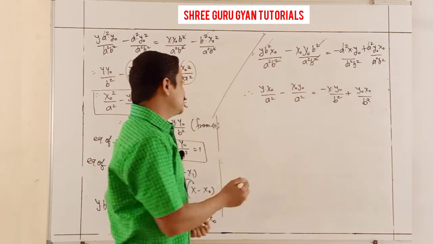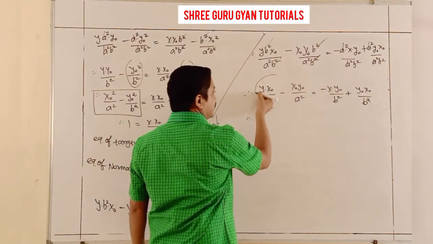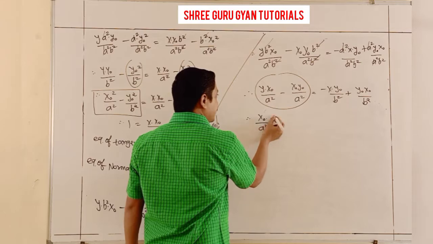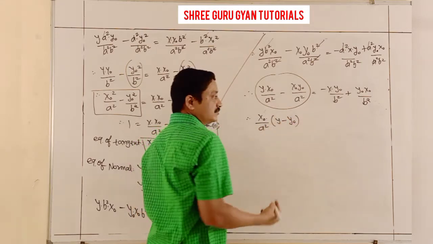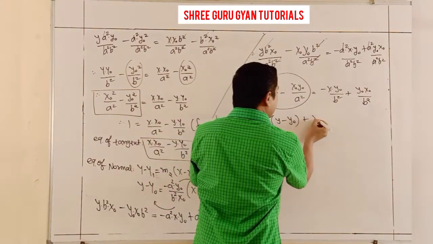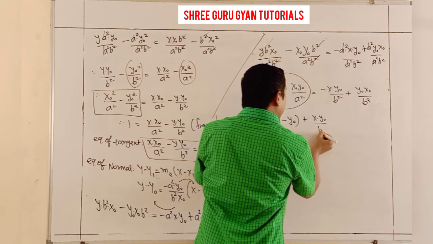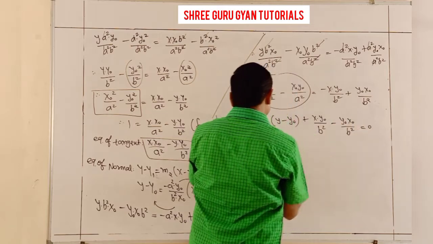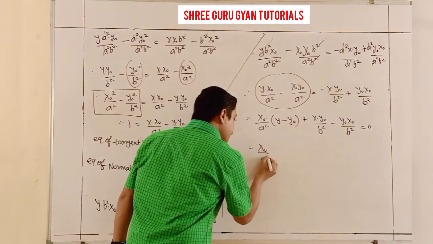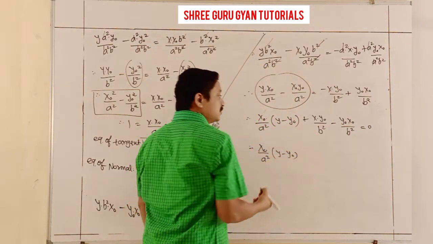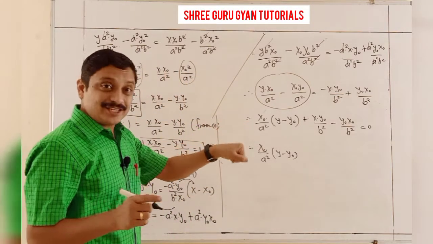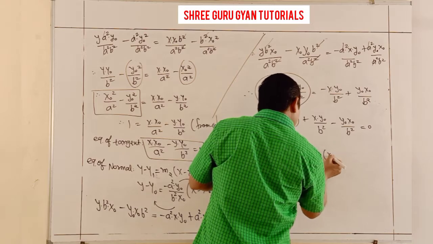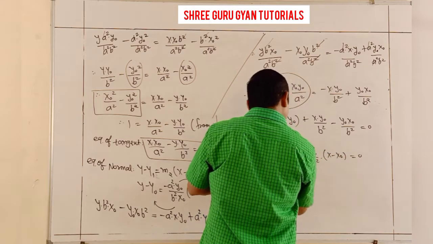So here, students, checking these two parts, x0 is common and taking the LCM a square. So y minus y0. Here also it is possible, but you check right to left, or either left to right, is equal to 0. So, students, here write 0 by a square, y minus y0. And now checking common again, here y0 by b square, we have x minus x0. This answer is true, no doubt.